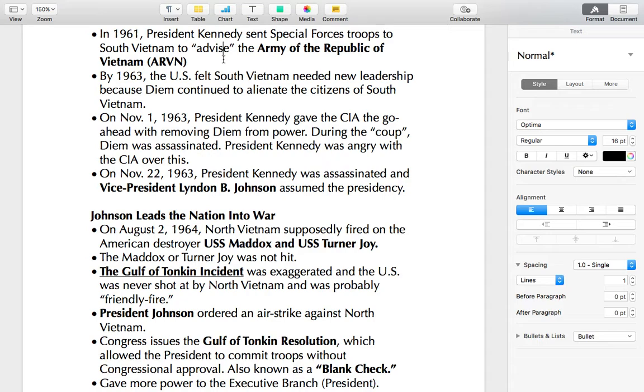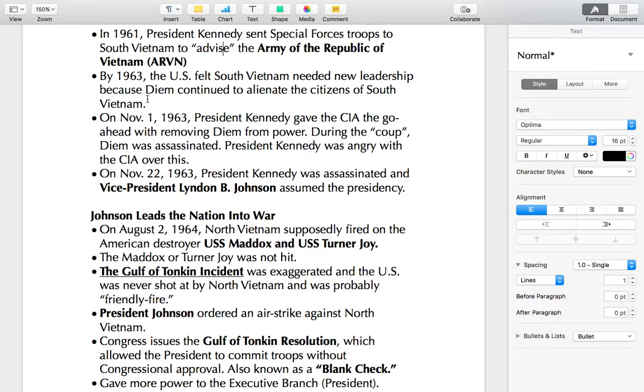fighting. Well, it happened. If you're in a group that's getting shot at, you can't simply step aside and say, I'm an American, you can't shoot me. That's not how war works. And so eventually the United States is getting more and more involved in this conflict.